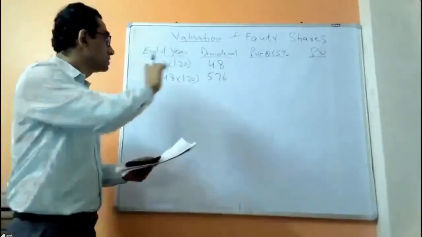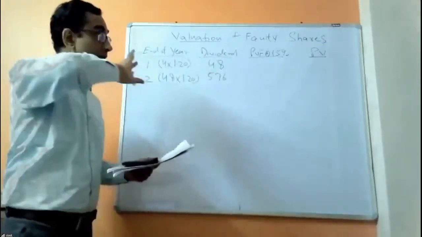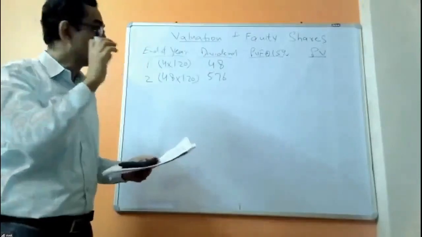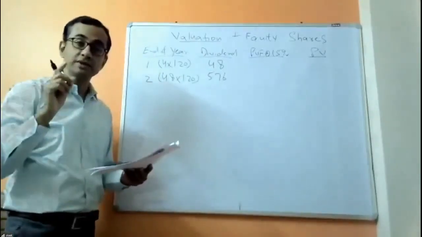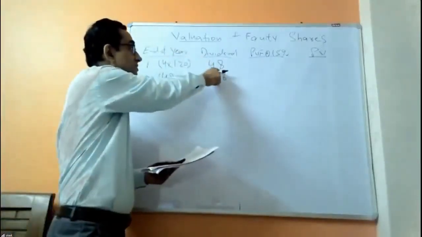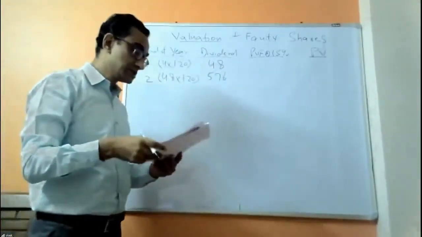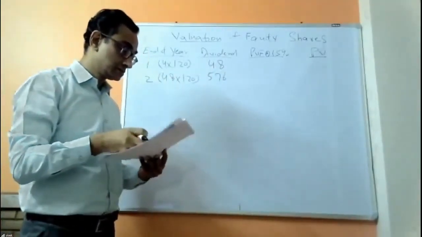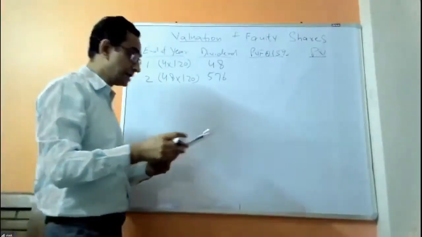Then we got the dividend at the end of first year, we got the dividend at the end of the second year. We will then multiply it by the present value factor to arrive at the present value, that is the present value at the beginning of the first year of the dividend which has been received at the end of the first year and at the end of the second year. Now what is the present value factor? Present value factor is given in the question. Let us apply it.